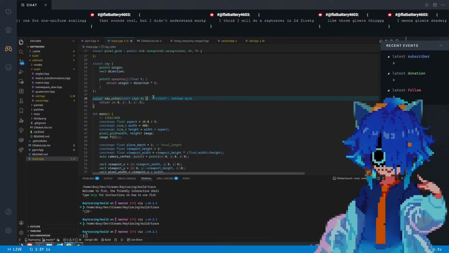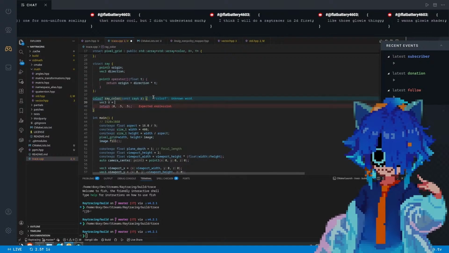So to do that, we need a little bit of information. We want to know what direction our ray is facing. So vec3 normalized is the normalization of our ray. Sorry, not of our ray, of our ray direction. If you recall, normalization means make the length 1.